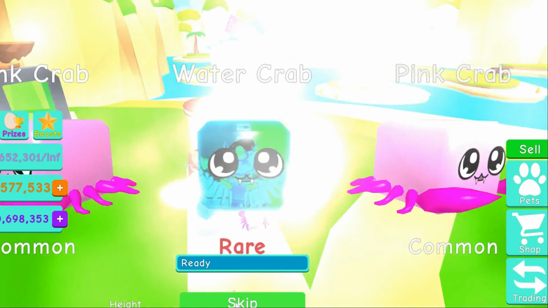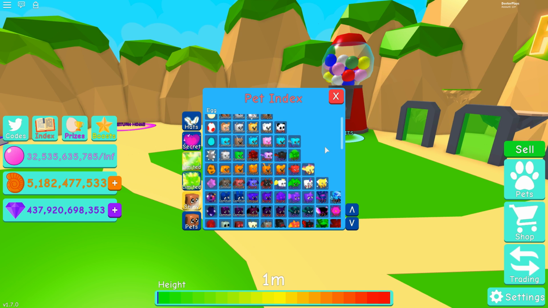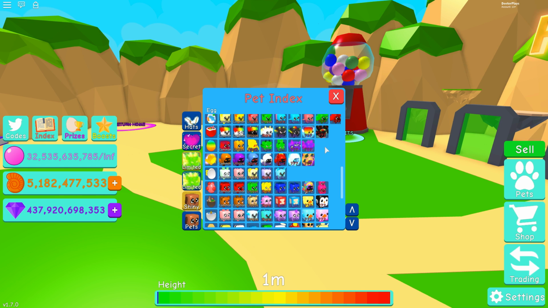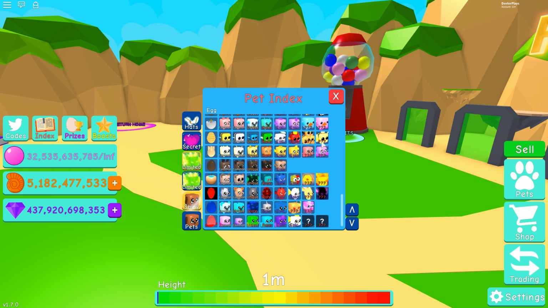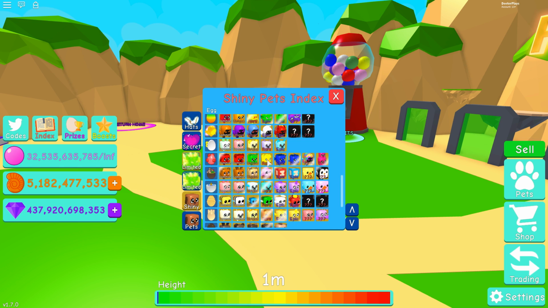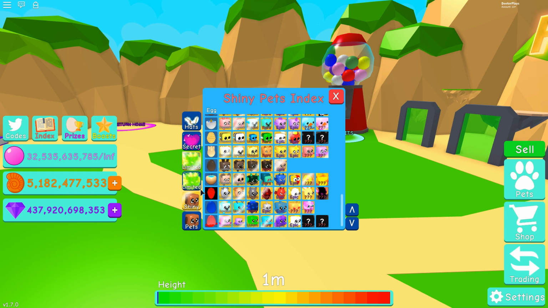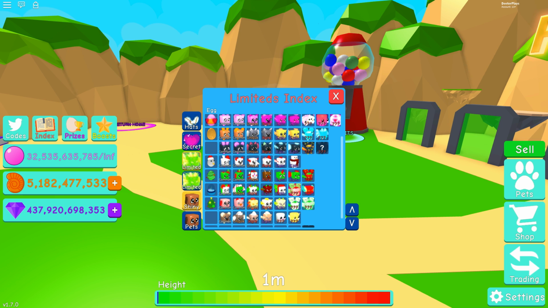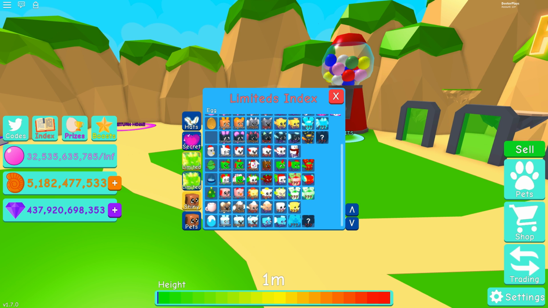Speaking of index, everybody, as another part of this update, we've got a new index here to show off to you guys. So we've got not just regular pets. We used to have just regular pets, shiny pets, and hats, but now we've got regular pets. We've got shiny pets here in their own little separate thing. We also have the limited pets in their own little section, and we also have the shiny limited pets, and we have the secret pets, and we have the hats.